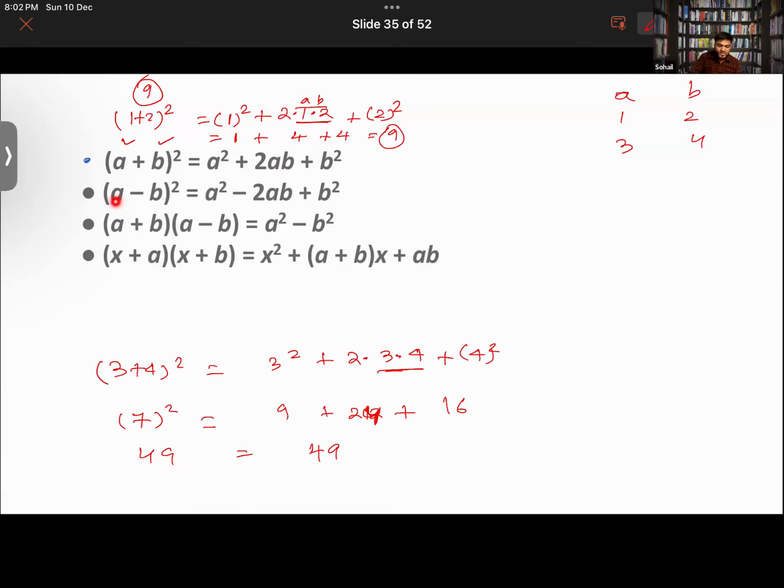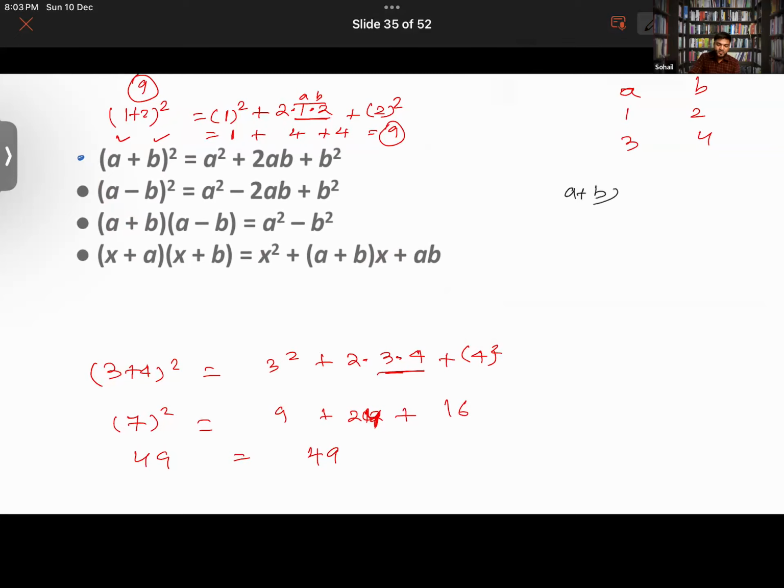Similarly, you have other identities also, which are true for all the values of the variables. That is basically the crux of the identity. In mathematics, that is what an identity means. In higher classes you will study some other identities besides these, like a plus b whole cube is equal to a cube plus b cube plus 3ab into a plus b. So that you will also be studying. Right now we are studying a plus b whole square, and we will be studying a plus b whole cube as well.